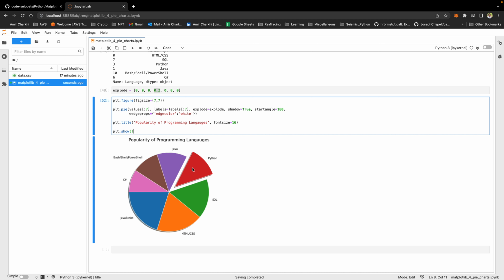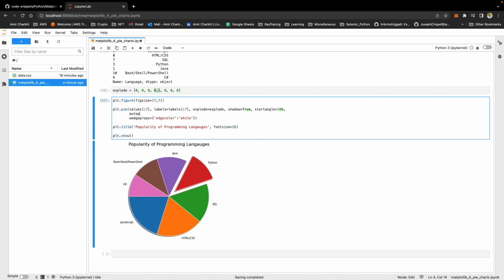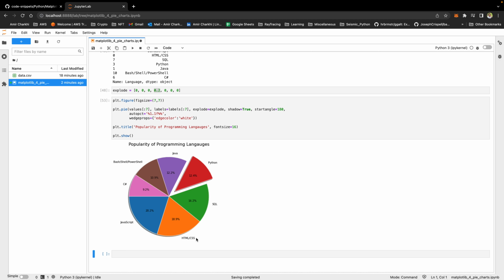One more thing that will really help is to show percentages on each slice. Now I can see visually which slice is bigger, but I'm not really sure if JavaScript is bigger than HTML or vice versa, or SQL. So what I can do, I can actually add percentage of the pie chart represented by each language. This is a bit of a tricky one, and every time I need to do it, I need to look it up on the documentation. So you need to use autopct parameter, and the format is a bit of an odd one. So don't worry if you don't remember, you can always look it up. You gotta say percent sign 1.1f percent sign percent sign, and put a comma there, run that. And now I can see the percentages of each programming language on the pie chart.